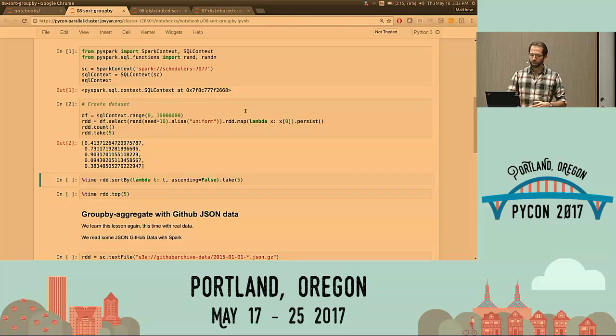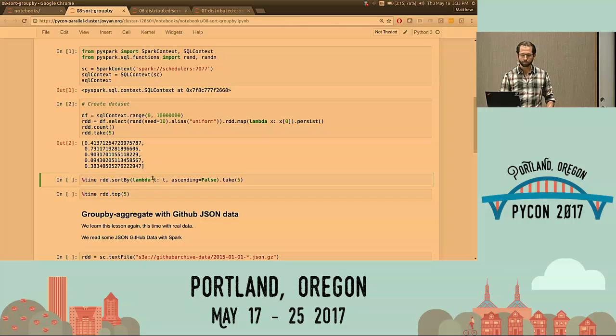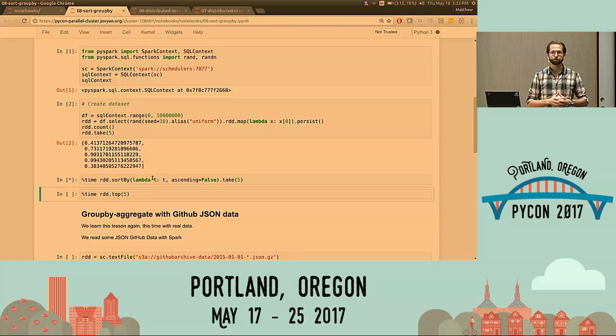Great. So here I'm going to do the same thing twice. I'm going to find the top elements. Here I've got this large RDD, this large collection of a million numbers spread across a cluster. And right now, all the numbers are just randomly applied. I'm going to sort them and then take the top 5.